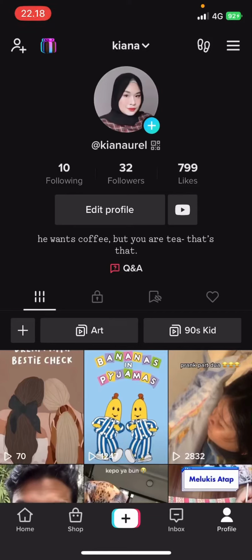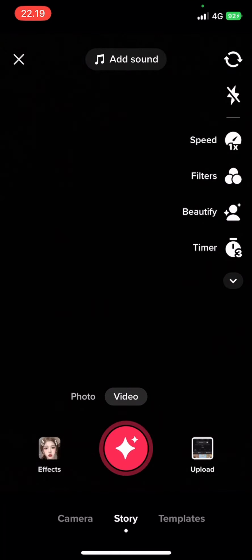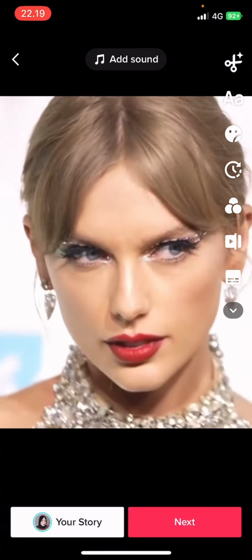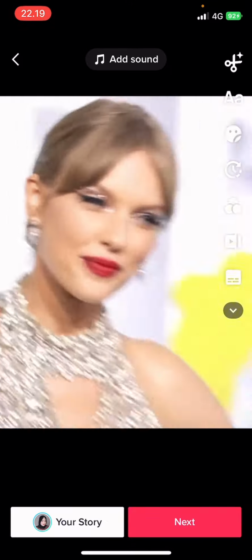In this video, I'll be showing you guys how you can pretty much use the auto cut feature on CapCut PC. So to use the feature, you're going to press the plus button, and then you are going to select upload to upload a video. And then you are going to just select the scissors button on the very top.